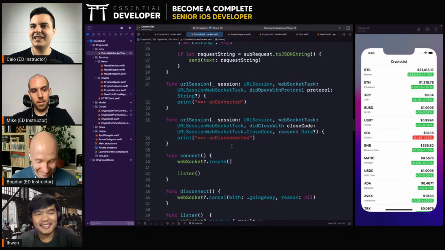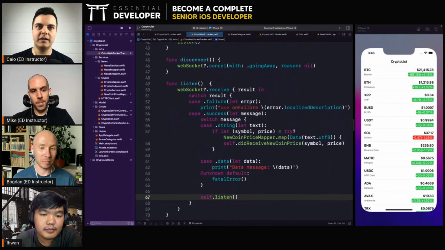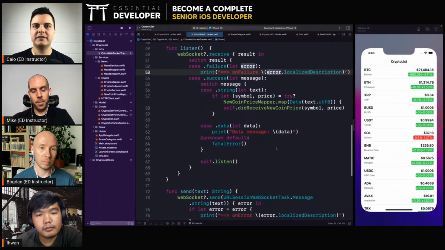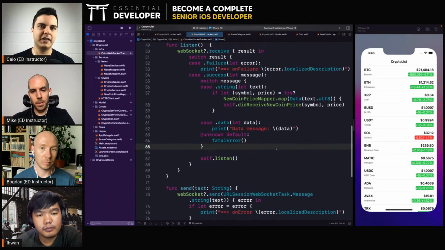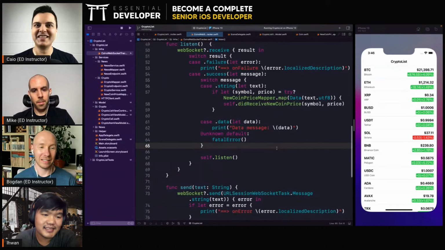So be careful. And it's also going to be very hard to track anything with these prints, because you're getting these messages from WebSockets for all those different currencies. So when you get a new price update, there might be overlapping messages being received here. It failed for BTC, but you receive ETH, and it's going to be hard to see which print represents which currency. But yeah, when you debug and maybe there's a bug, put some print statements, no problem. I do it all the time as well. But of course I remove them as soon as I'm done.